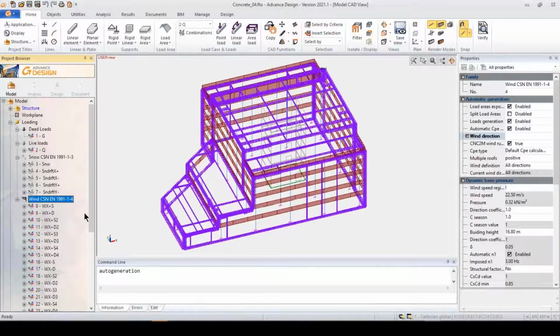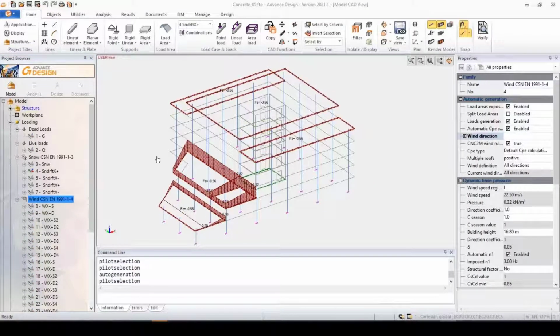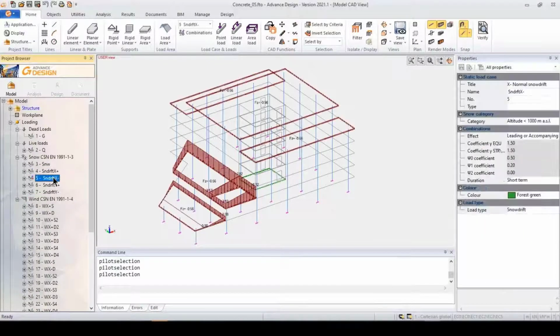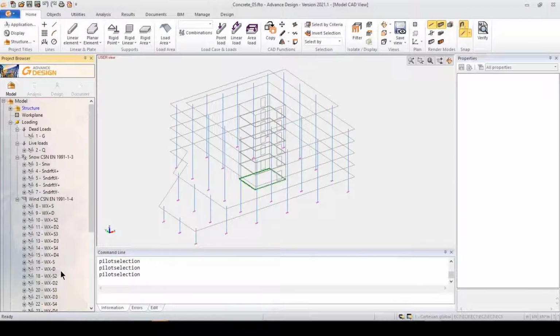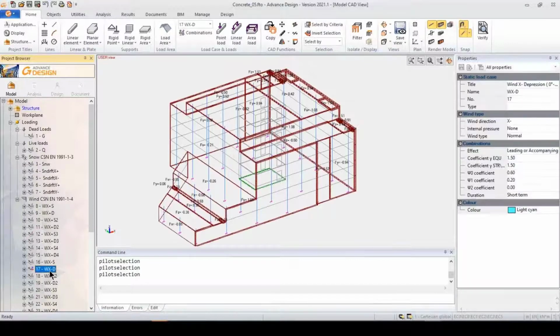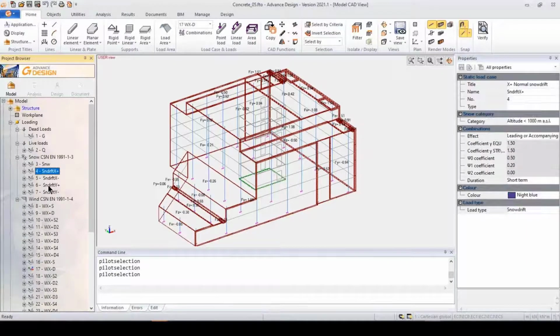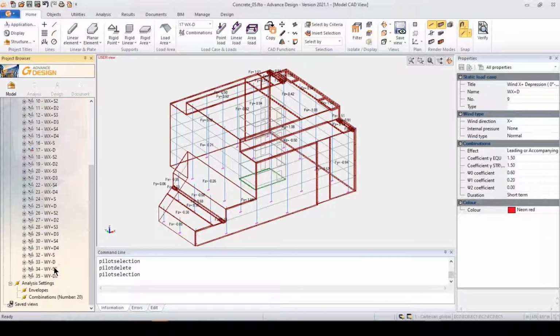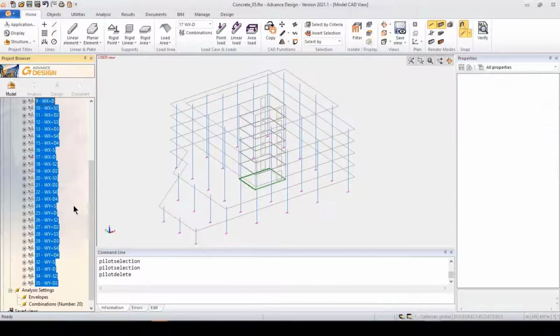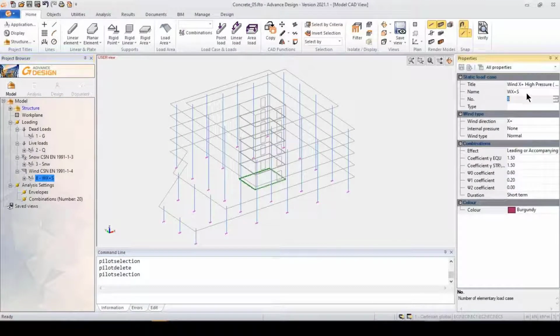You can see, for example, the snow drift loads automatically generated in one direction and in X and Y direction, and similarly the automatic distribution of the wind loads based on the used codes in one direction. For purposes of not having such a big file and not so long a calculation, for this model we just use one snow load and one wind load. We can easily renumber the wind load case, so it's number 4 right now.